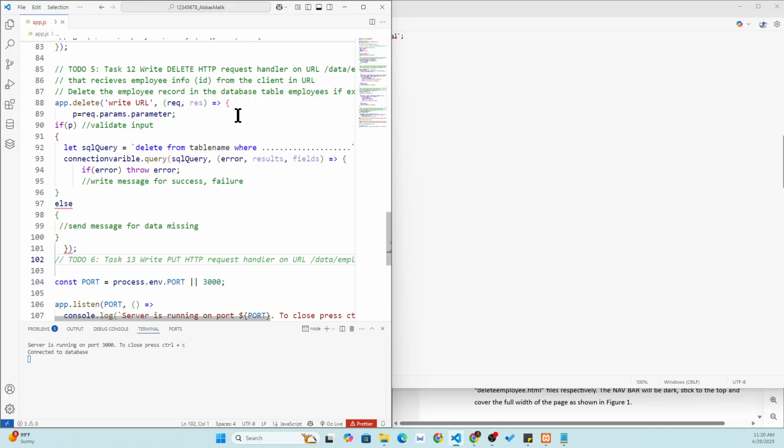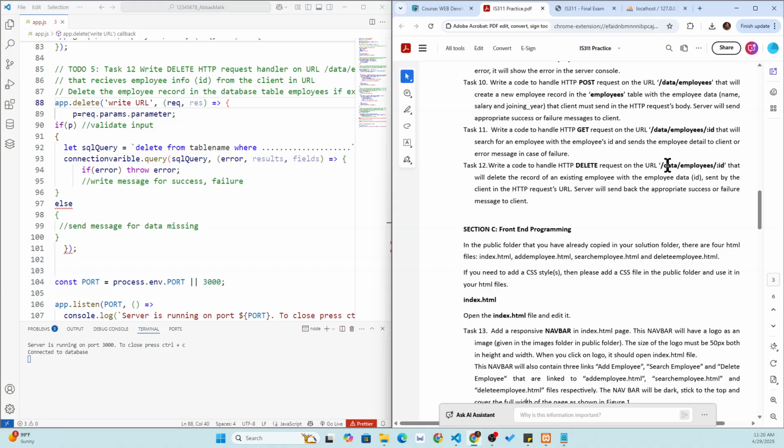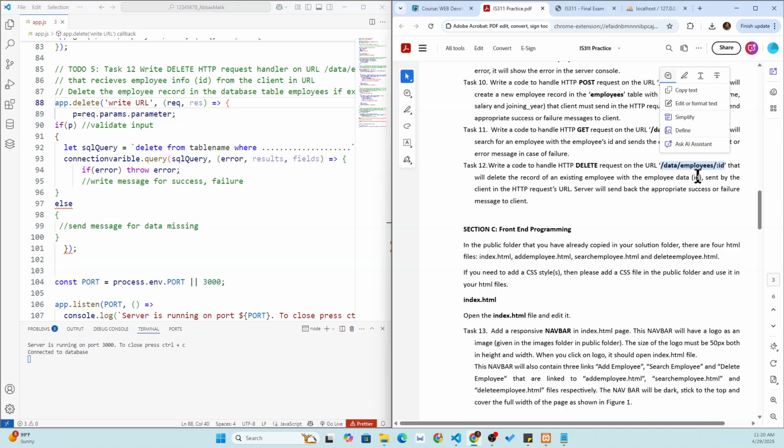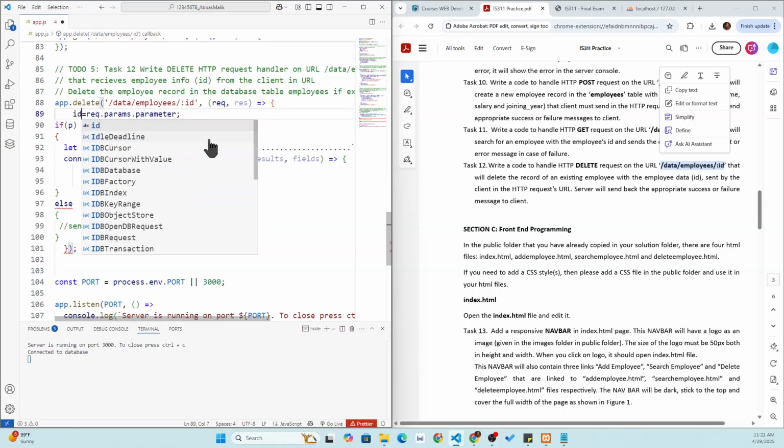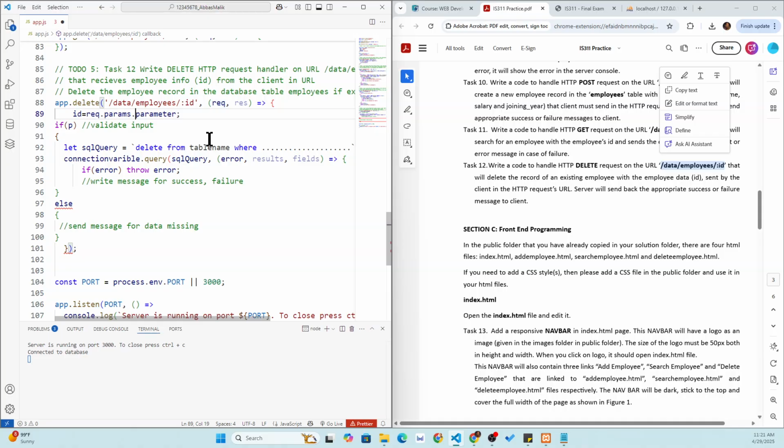So now, first of all, we need to provide that same URL, that is delete. So we say slash data slash employees and colon ID. Make sure that you are not selecting the quotes. So we are putting that here. Okay, so we have implemented that. Now we want to read the ID value from the parameter, request.params, and instead of the parameter we need to provide this ID which we have written down. So now we are reading this ID from the parameter of the request and we make it a constant.